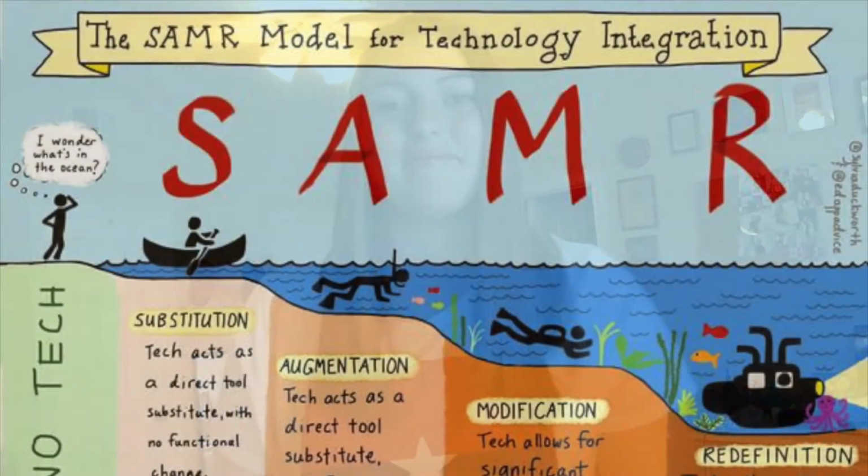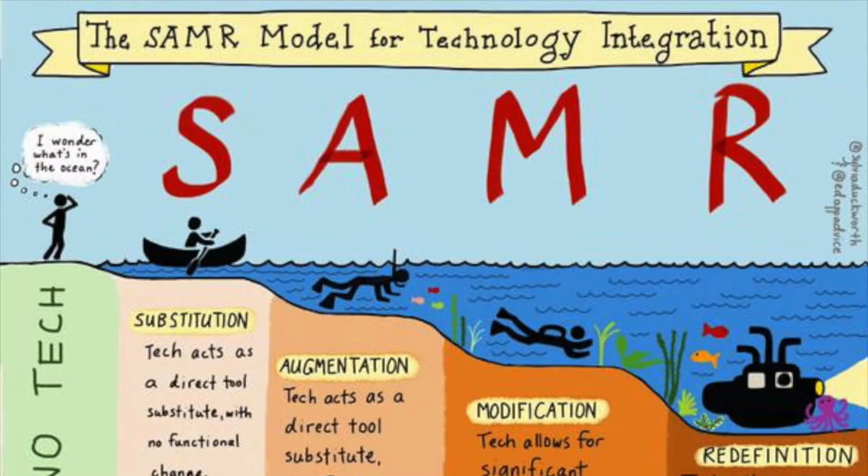I'm Natalie. In today's video, we're going to be talking about two different models of technology integration in the classroom, the SAMR model and TIM. The first of these models we're going to look at is the SAMR model. It helps identify 4 key levels for technology integration. In this picture showing it, it shows the different levels as kind of like the further you go along, the deeper you're getting into the use of technology and its application in your classroom.